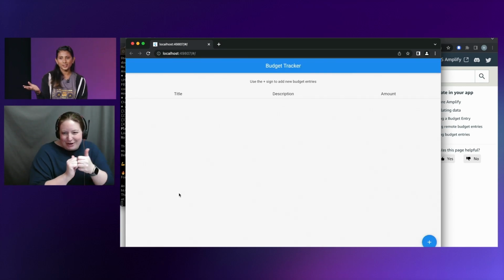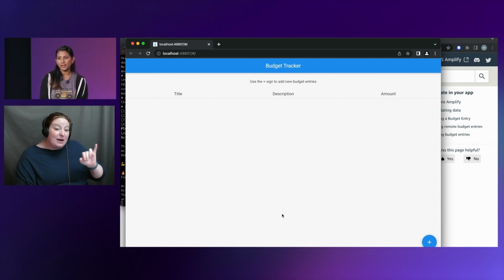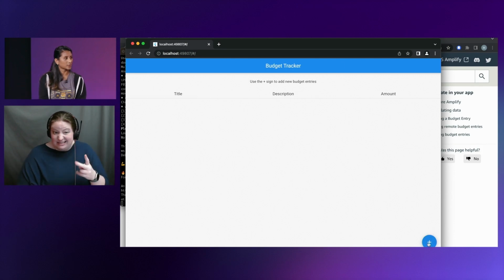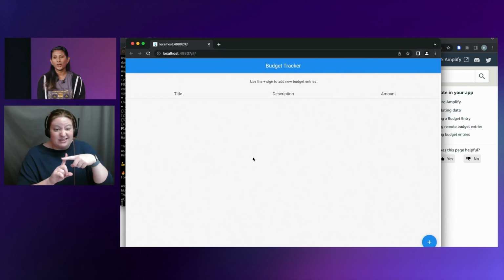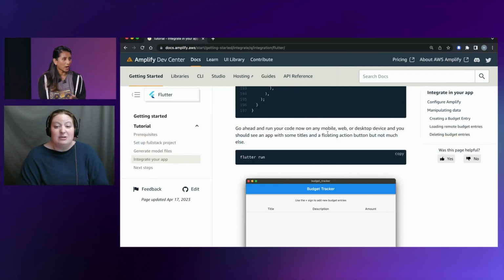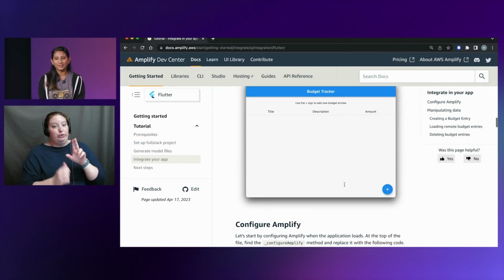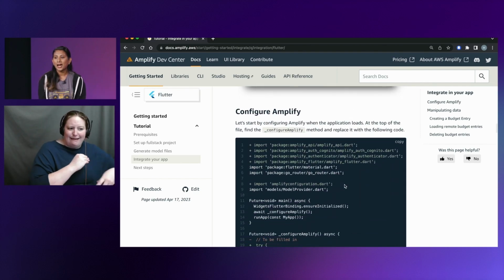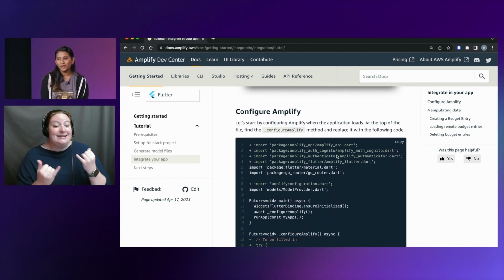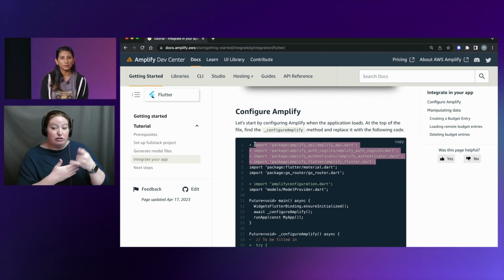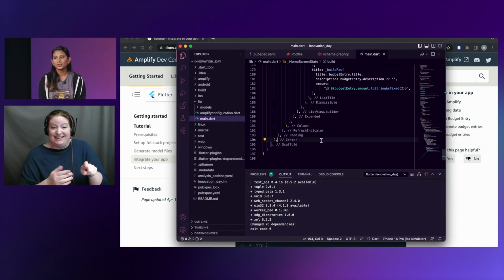And this is the basic UI of our app. And you'll notice that it's just a plain app. The plus button doesn't do anything right now. It's very bare bones. So we just wanted to get started with the UI so we can get to the meat of the app soon enough. Now let's configure the Amplify project and import all our necessary dependencies into our file.